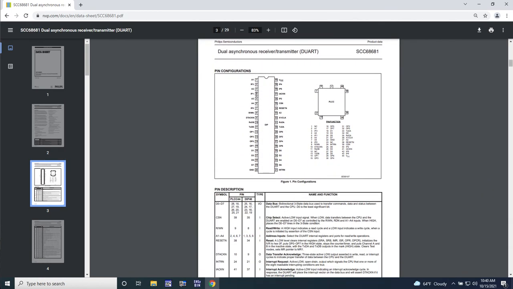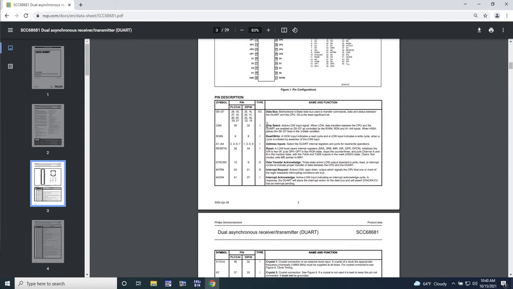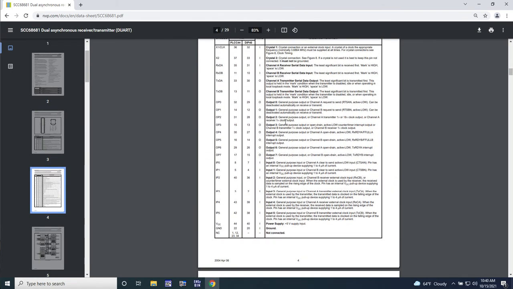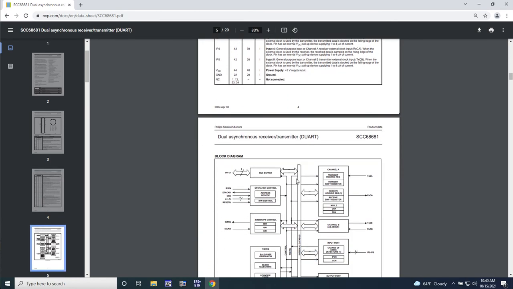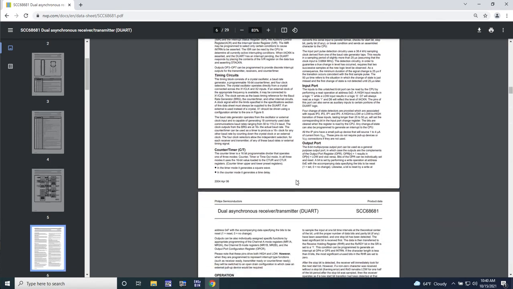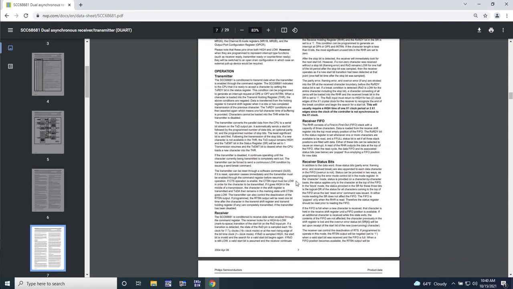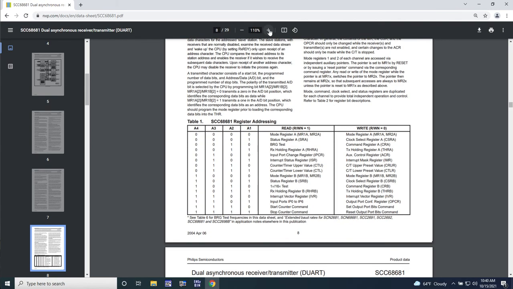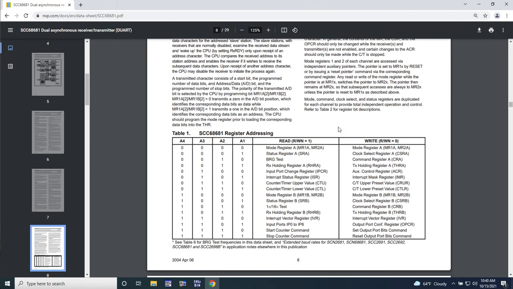It tells you the pin configuration of what your UART is going to look like. If you have the DIP or the PLCC package, it has a pretty descriptive explanation of what every pin does. But since we've already wired up the hardware, we don't really need any of this stuff right now. So what I'm going to do is scroll down to the register definitions down here, which is going to tell us how to use this UART in software. And this is a little bit confusing, so let me just go through it slowly here.